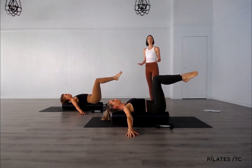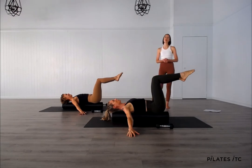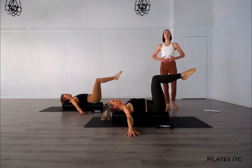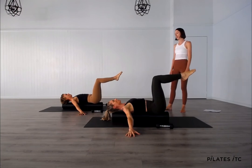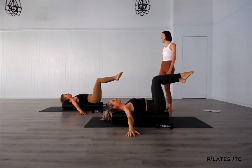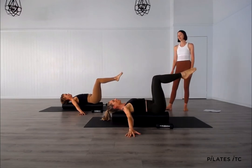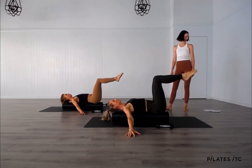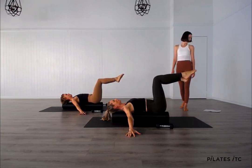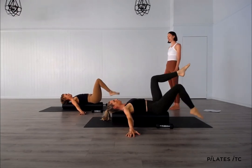So you might see barely a movement if you are just watching on the screen, but to these guys and hopefully to you at home on your roller as well, it feels like a lot of work to try and get that twist to happen from the waist, keeping the shoulders anchored, keeping the ribs anchored, the back of the head, and the knees not sliding by each other. We can finish going over to the left and we should be even there. Good job. And now tap the two feet back down on the mat and slide the legs out long.